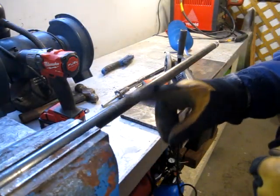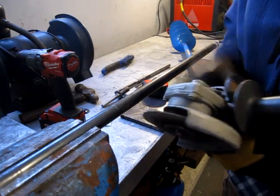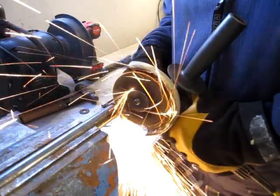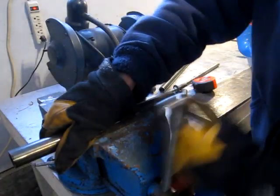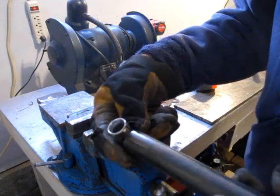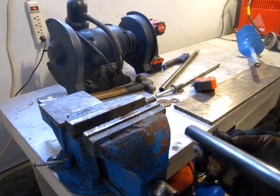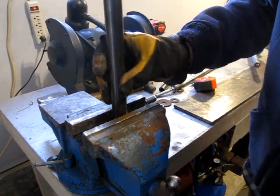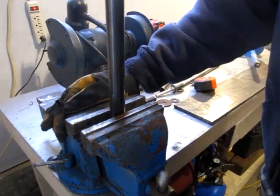I think next I'll start on the handle, this 1-inch structural pipe. Just going to cut about a foot off for one side and then cut the other one. This is going to be joined to the swivel point. So I think I'll flatten it out somewhat in the vise. A lot of times you can find the seam where this structural pipe was fused or welded, and I believe this is it here. So I'll try to put that in the center. I don't know if I can crush this in the vise or if I'll need a hammer. Vise is working.